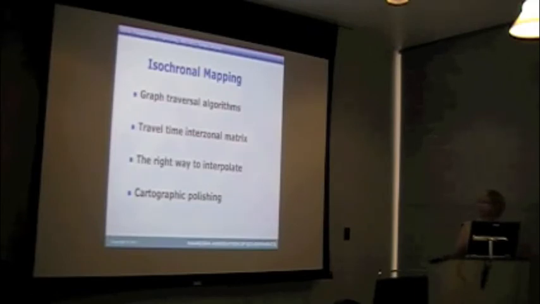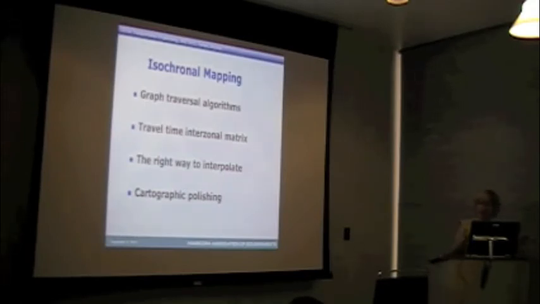And the last type of work in transportation I want to mention is isochronal mapping. An isochronal map is a map where every contour shows similar travel time. There are a couple of attempts to make a website, but they are not so good yet. So I'm following to see when we get a good real-time isochronal mapping site.